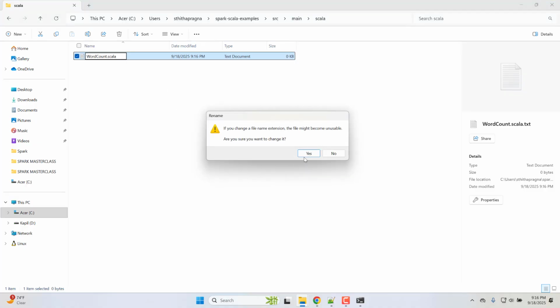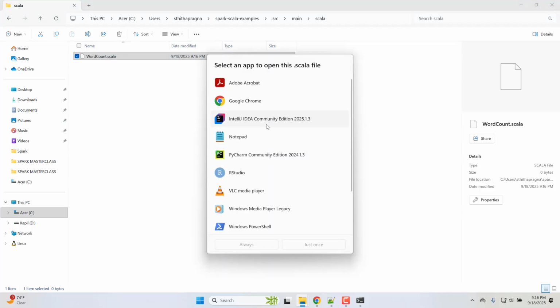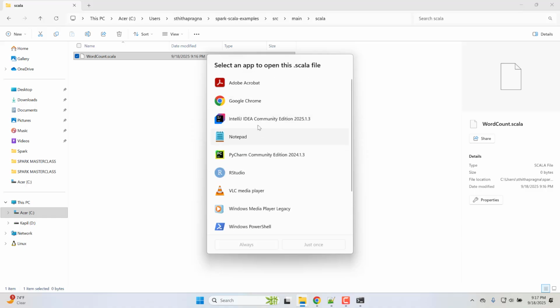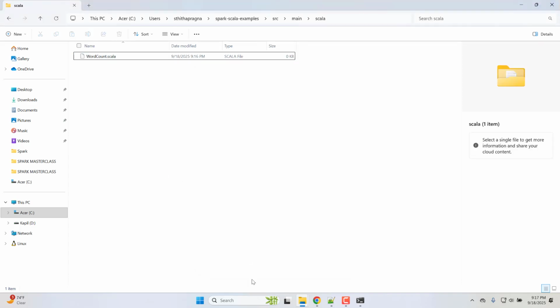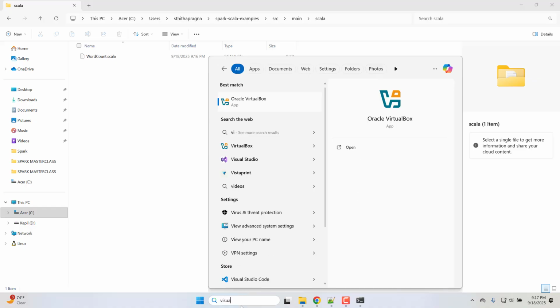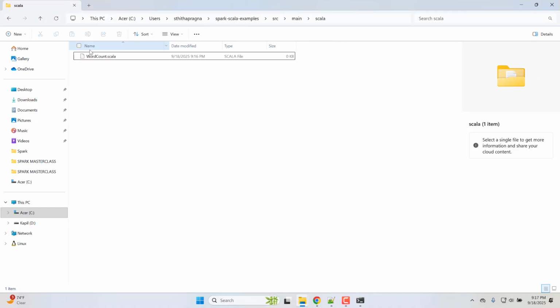Okay, so let me open with. I already have IntelliJ. As I said, I use this at my work as well as for my personal work. We will come to that later on, but I was looking for Visual Studio Code. Don't I have Visual Studio Code here? Oh, I don't have it. Okay, that's fine. I will just edit this with Notepad++.